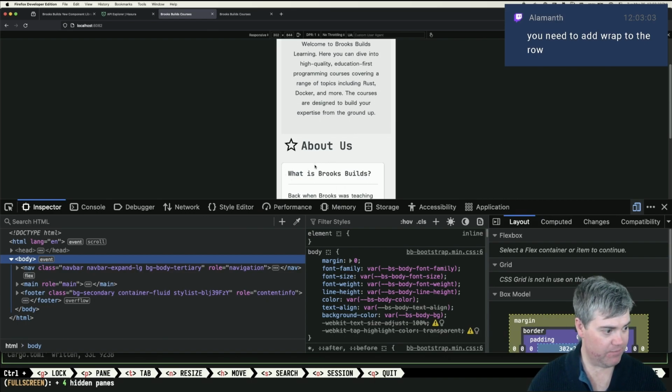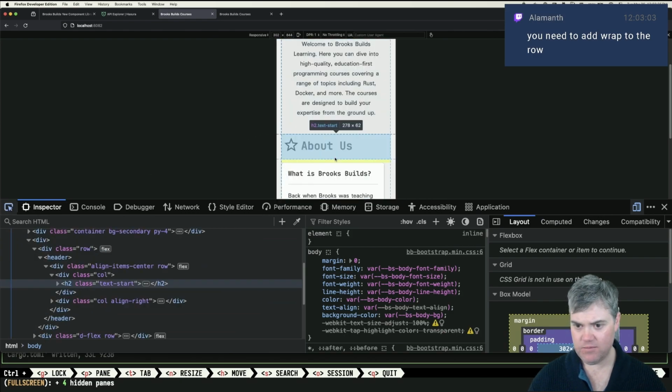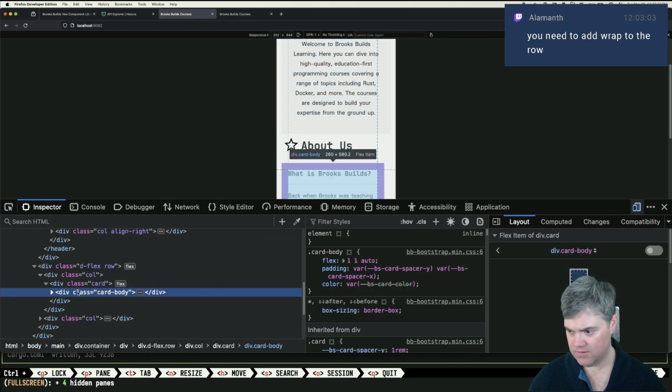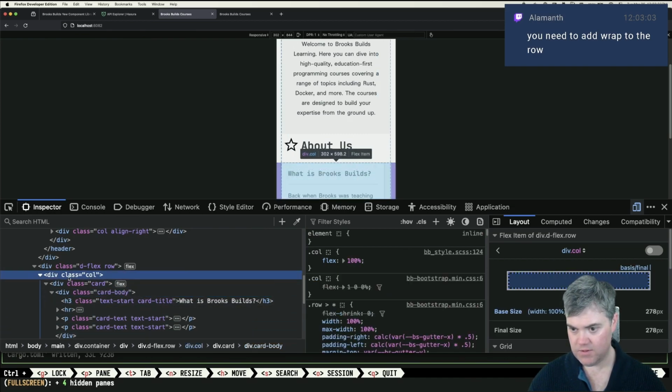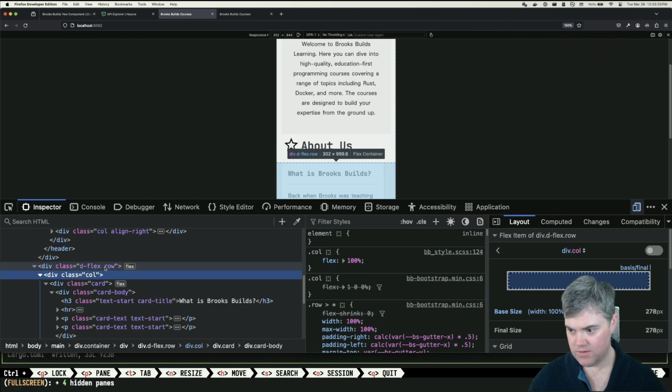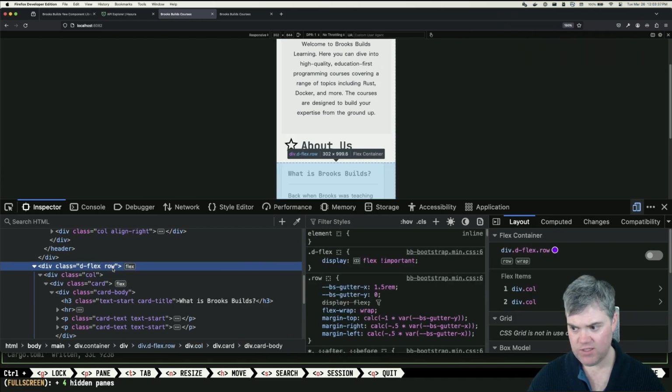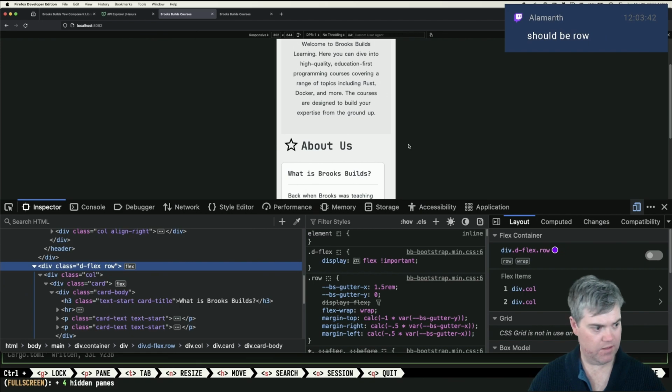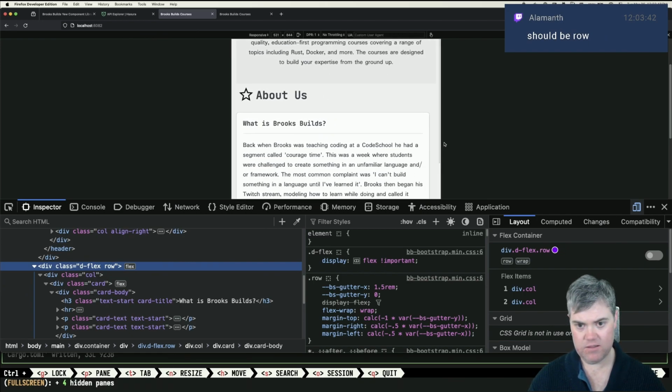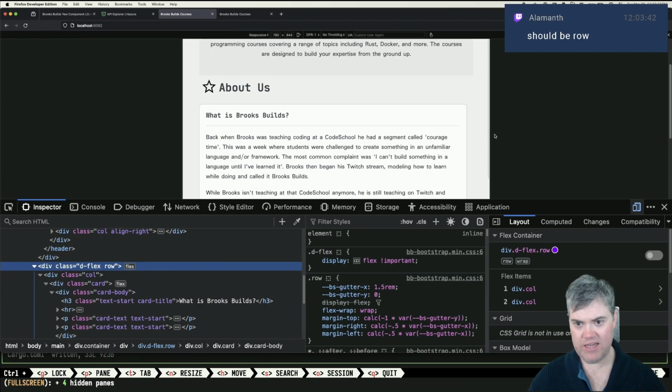I need to wrap to the row. Wait, is it the row you wrap to, not the column? I thought it was... Should be row, okay. Yeah, so that goes to here.